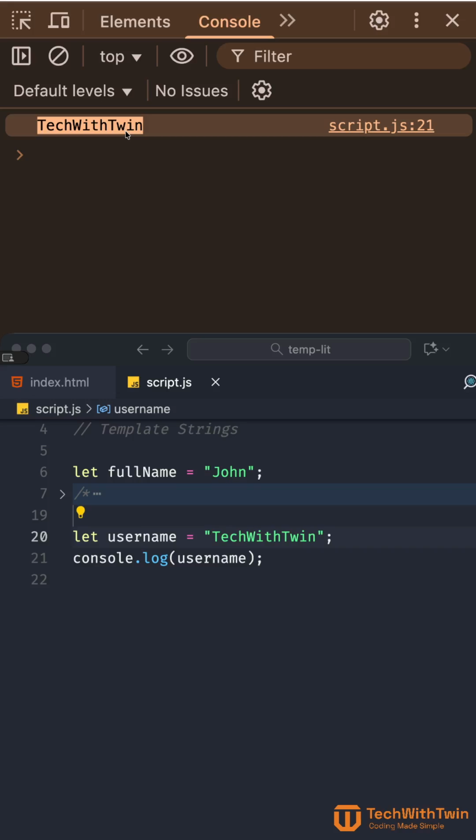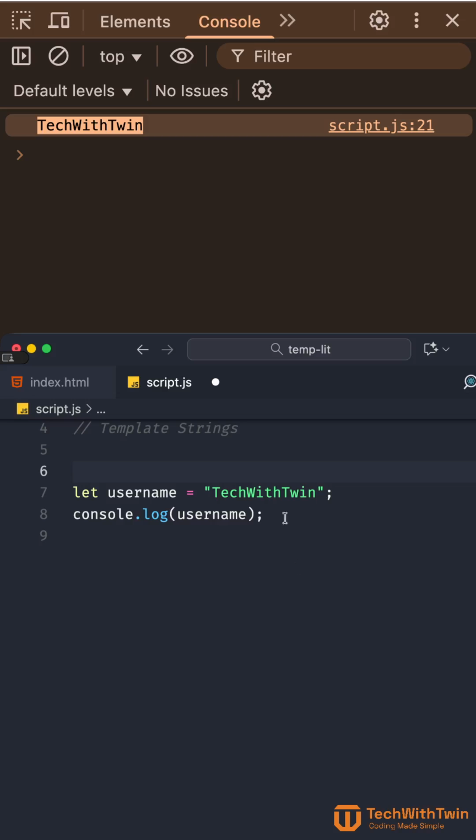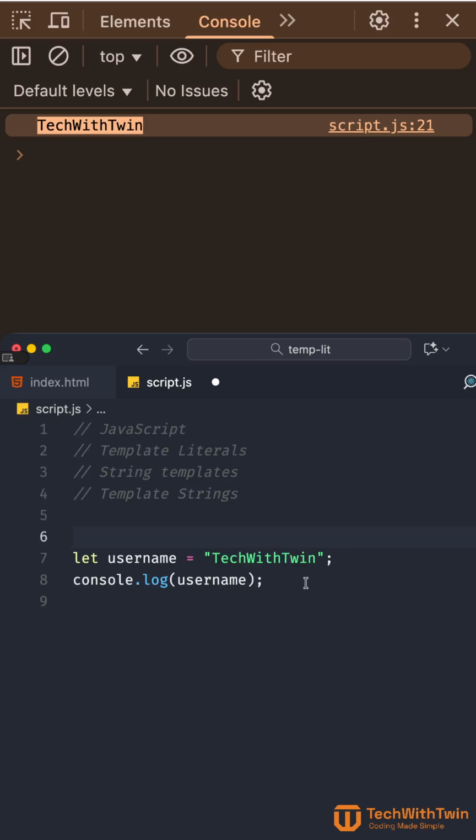But now things get fancier. Let's remove this story. What if I wanted to create what someone said? For instance, his name is TechWithTwin.